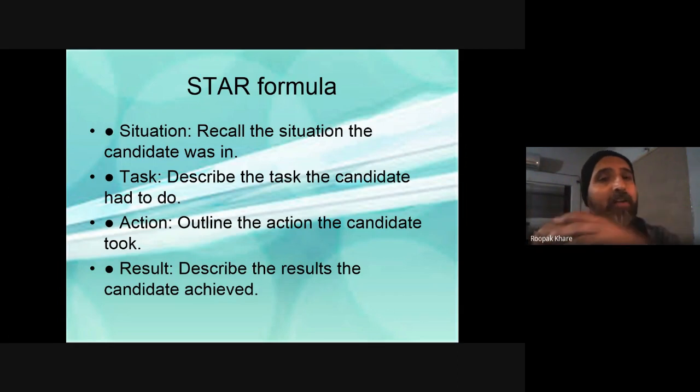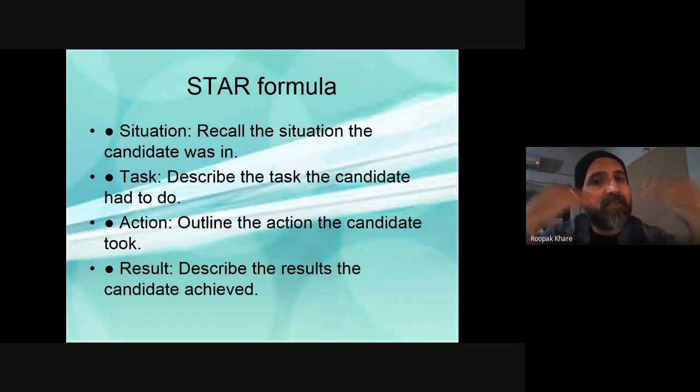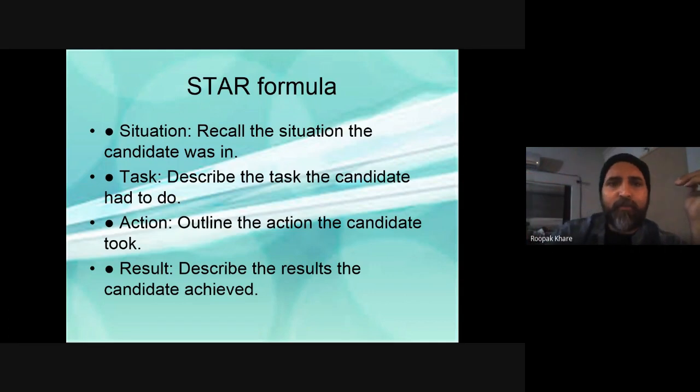So the STAR formula talks about a situation that you have actually gone through, a real life situation. What was the challenge there? What was the problem there? How did you take up the task and challenge? What did you do? What action did you take? And what was the result of the whole exercise? STAR: situation, task, action, result. As simple as that. I had explained this in detail in some other reference as well. So I'm moving on.